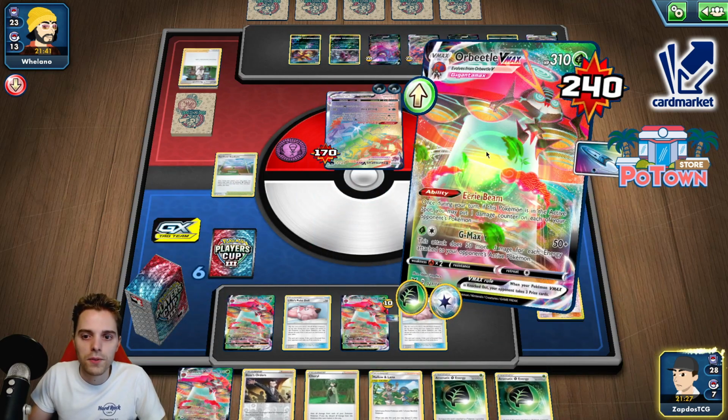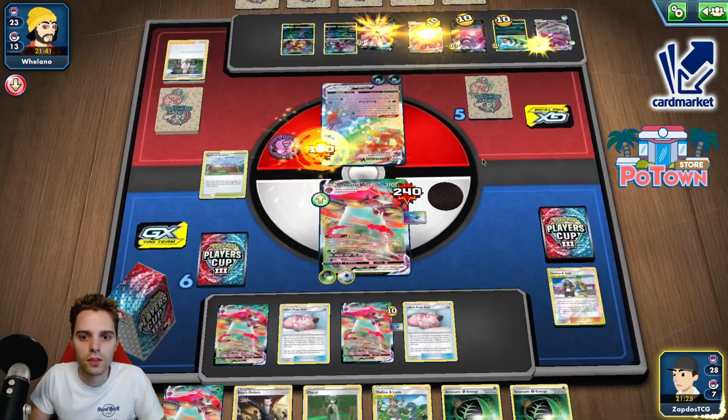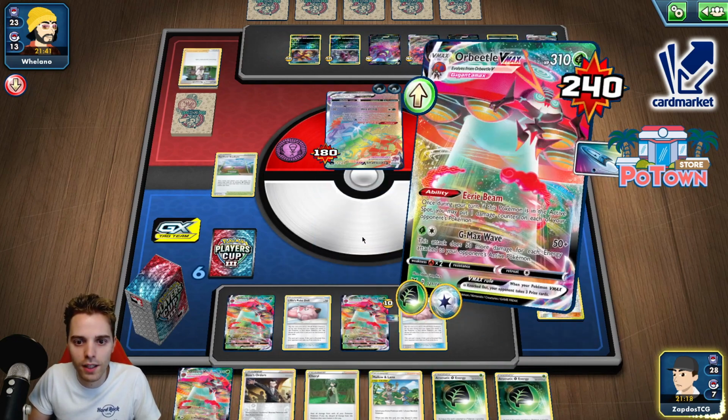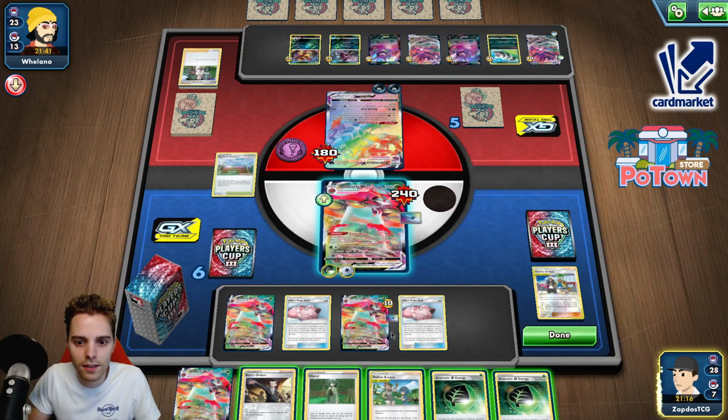Eerie Beams. We can go for Cheryl here, but he probably has boss in hand. If he has boss in hand, we at least take this KO.